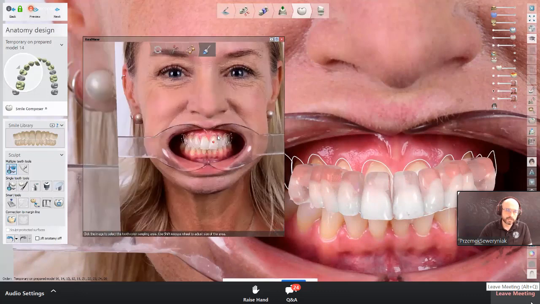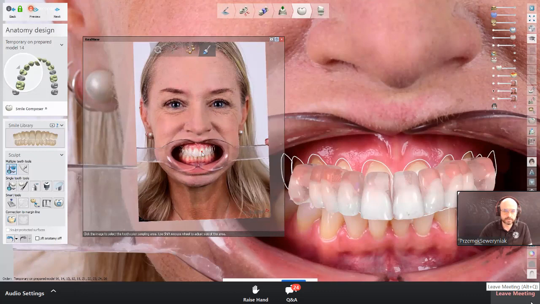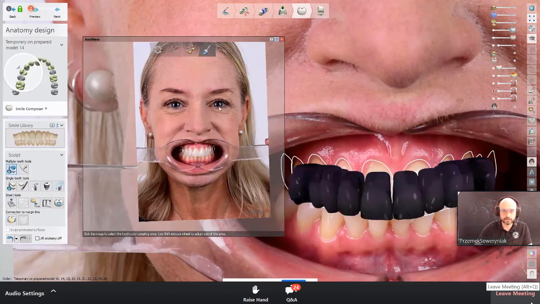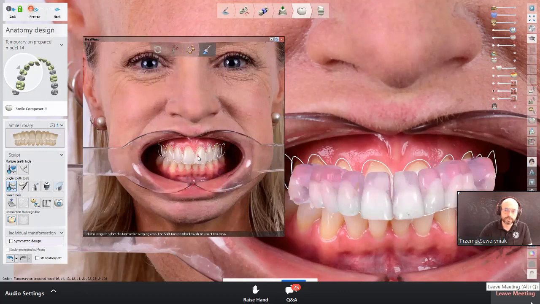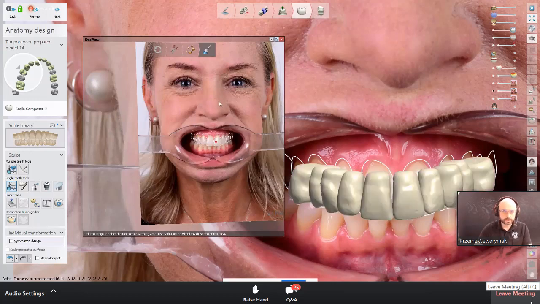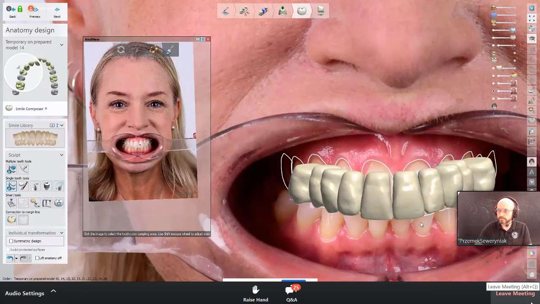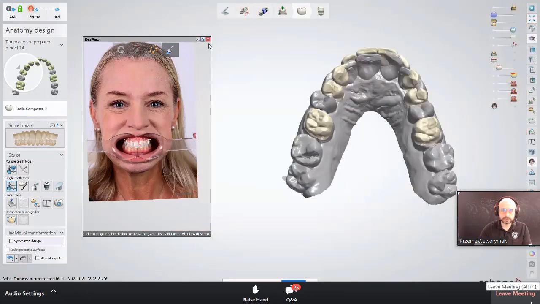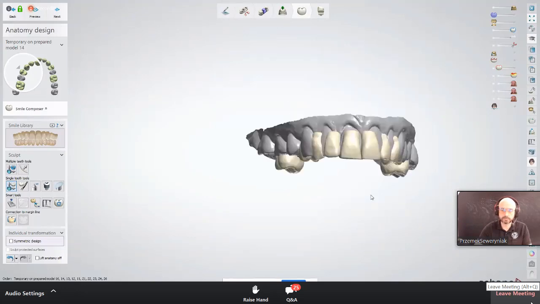Sometimes you get really dark teeth, and you want to lighten it up. Then what you can do is, if you have a background or a flash in the eye or the eye whites, you can basically choose whatever white point you want. You can also put the picture on a shade guide and have the shades beside and have different shades of the teeth as well. I don't use it so much since we have the smile design, but for me it's a good tool to design in the face anyway. So let's turn this off. I can turn Realview off for a second because it's quite resource taking.